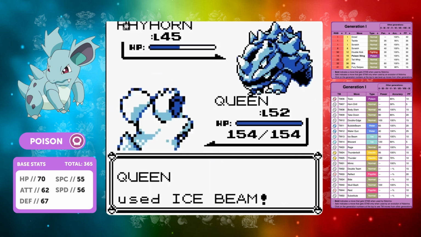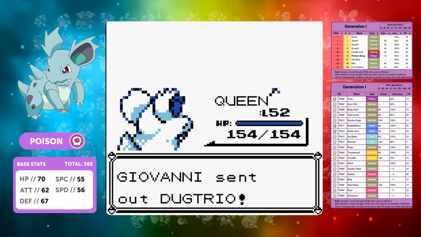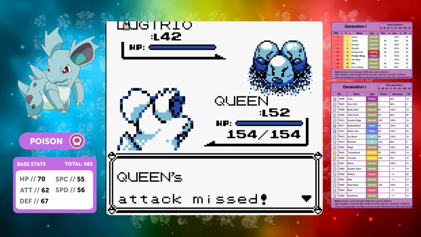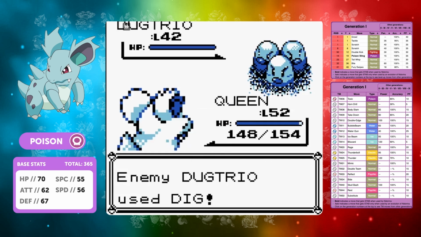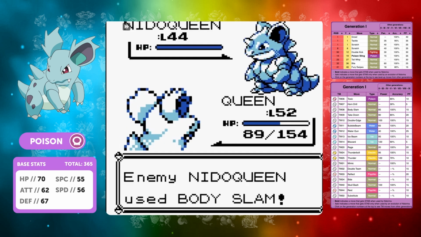So, first up, of course, is the Rhyhorn. Ice Beam is going to be the best move here, and I really hope we outspeed this Dugtrio. We don't, and that's going to do really big damage on us. Please don't one-shot us. Actually, it didn't one-shot us, but we have wasted a lot of PP there.